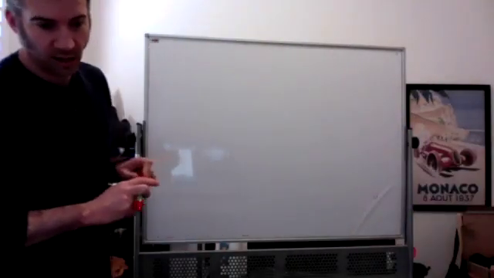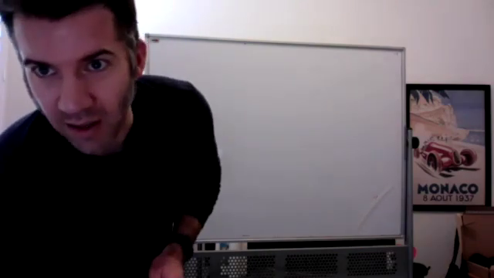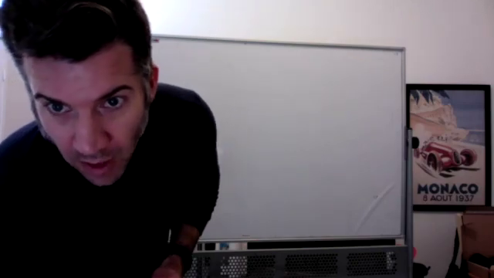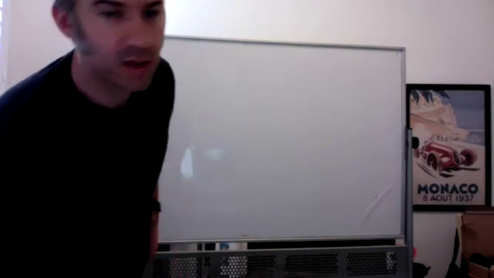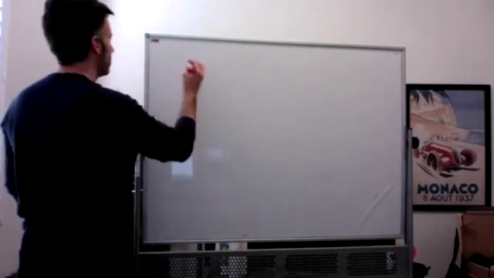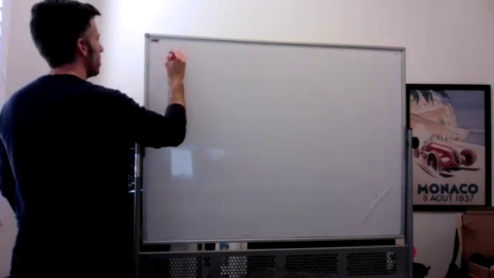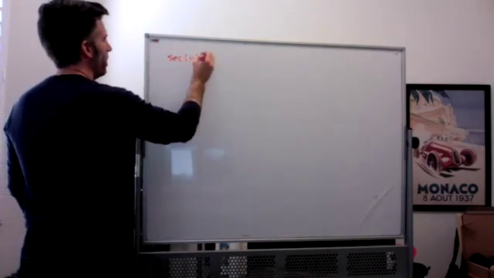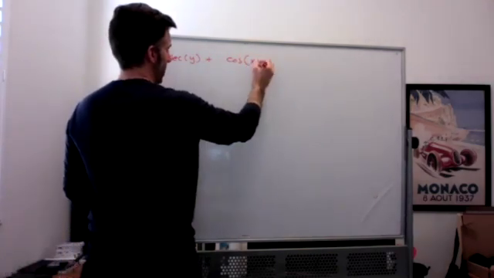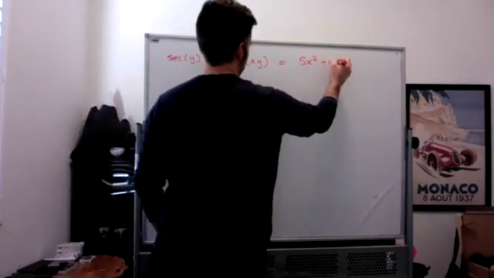Anyway, let us look at a couple implicit problems with some trig stuff. I think I had a couple examples ready to go here. The problem with implicit, well, I don't say it's a problem, but things can get a little bit complicated. So let's look at something like this. Let's do secant of y plus cosine of x times y equal to 5x squared plus y cubed.